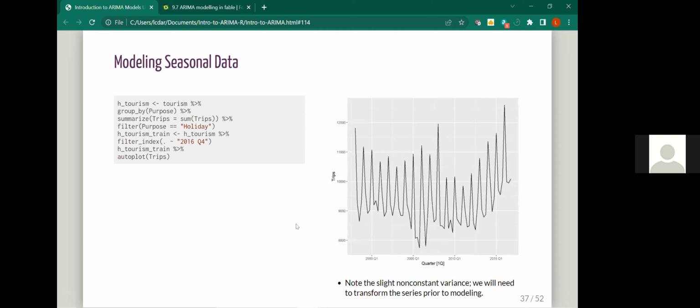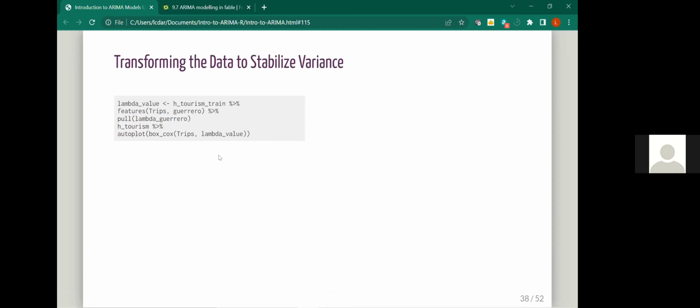So let's do some series transformation. I could do a log transformation, but I want to be a little more analytical than that. So I'm going to bring out that handy features function, call that on the trips variable, and then call the Guerrero function. This is the Guerrero procedure for a Box-Cox transformation to stabilize variance.